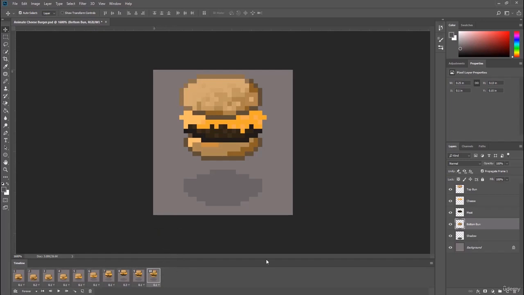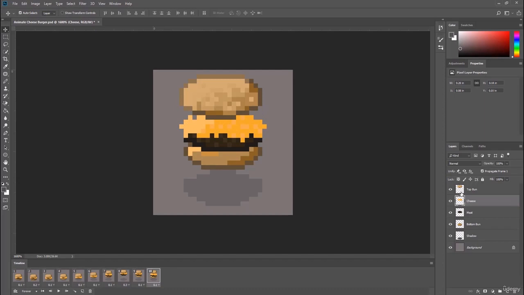Alright, now from frame 10 I move down the bottom bun twice, meat twice, cheese twice, and top bun once.